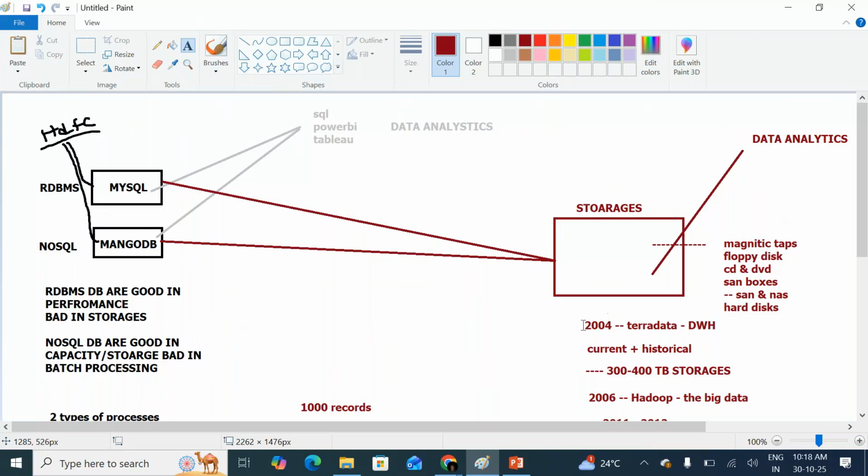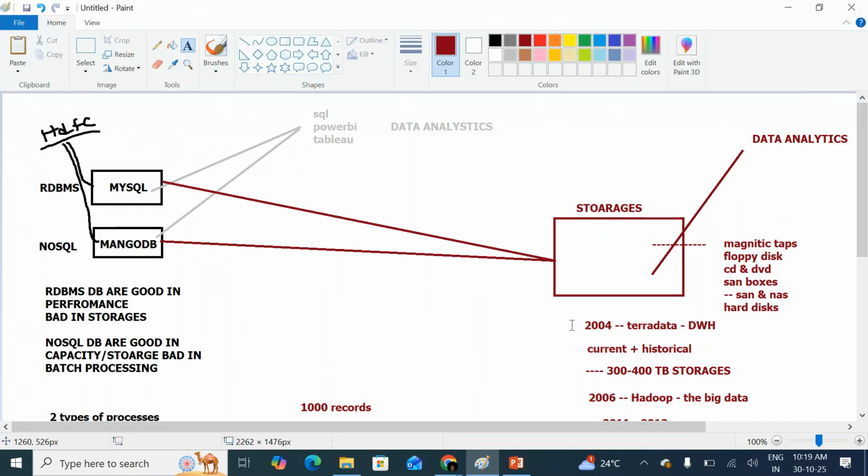Data warehouse is purely for data analytical operations. In real time, nobody will connect to databases directly. Only our Power BI trainers and Tableau trainers will connect to databases, and they query the data for sample purposes and to show the practicals. But in real time, all data analytical operations are done on the data warehouse. Got my point, sir?